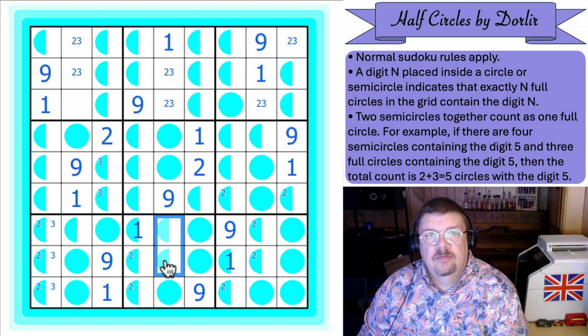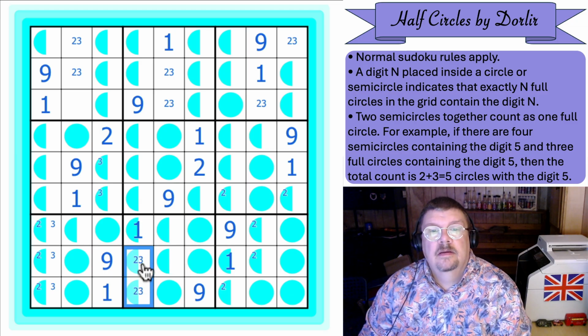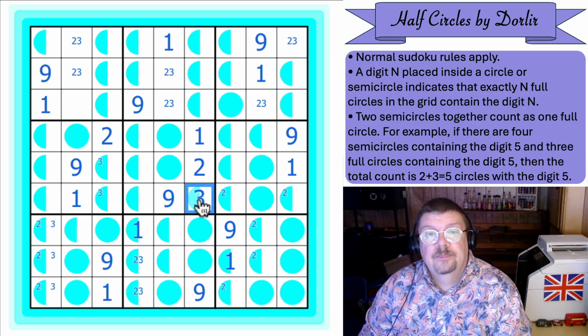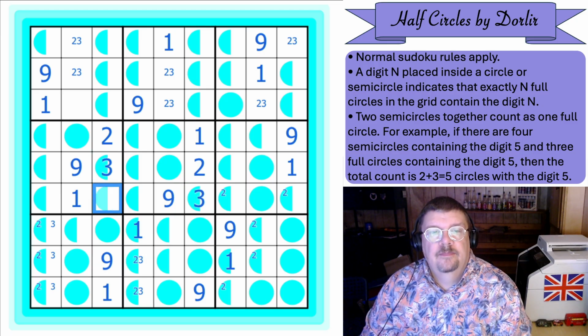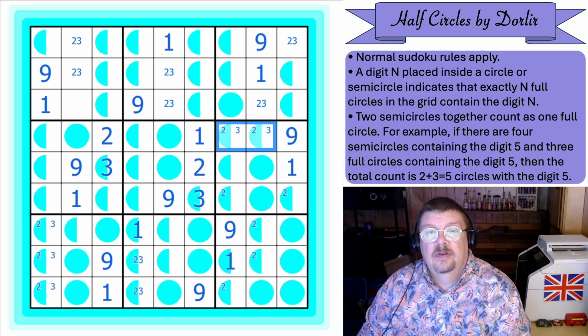There's not a 3 there because of that 2-3 pair, so that becomes a 2-3 pair. And that makes this a 3. And so that's a 3. That means that one of those two is a 3.